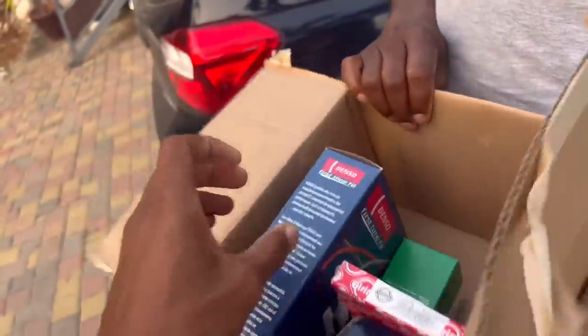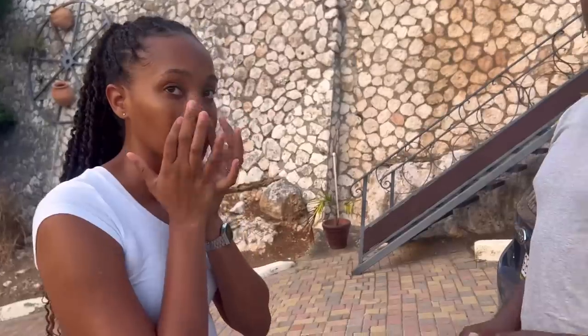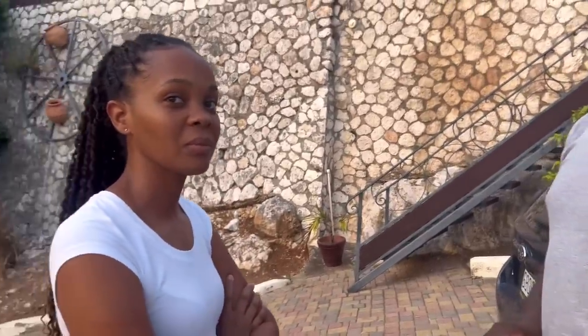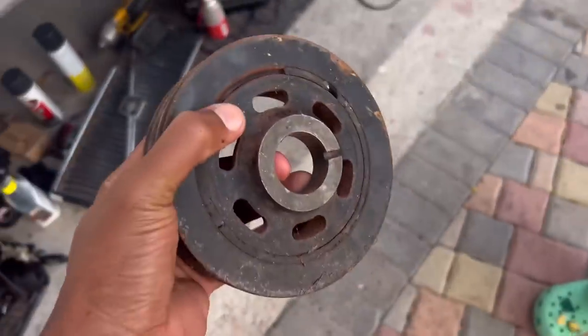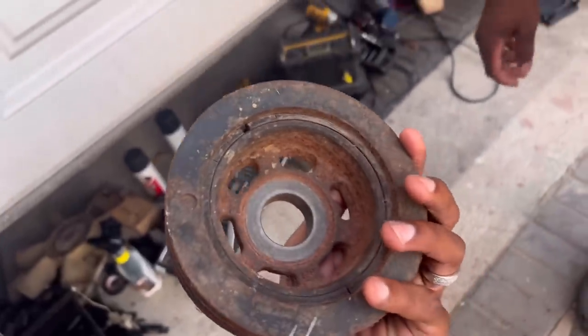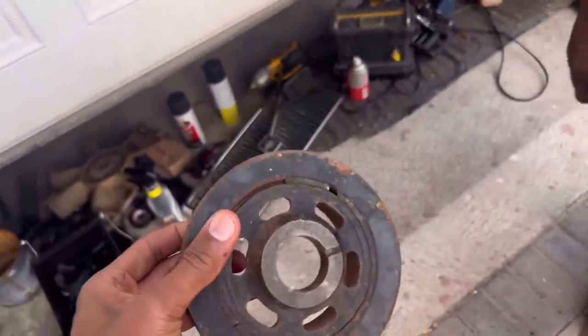You know my order yesterday? Crank pulley. Take out the pulley. And it looks like it shakes. Let me show you. You know, this is rubber. Rubber in the circle. But I saw that one, the back one. The crank pulley, right?